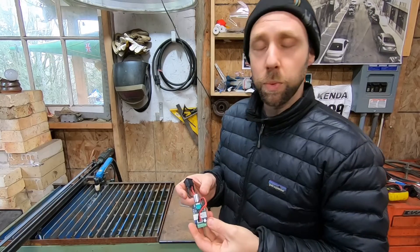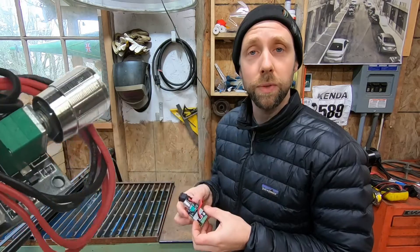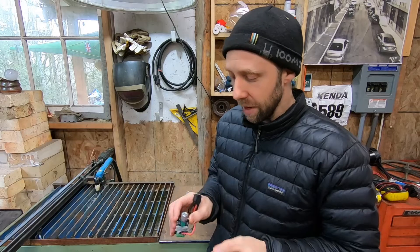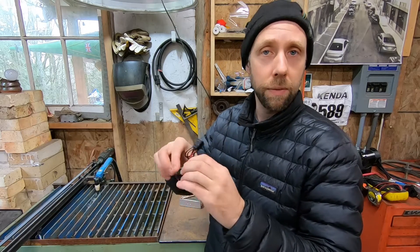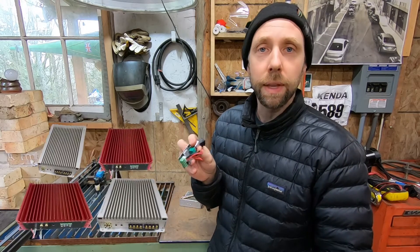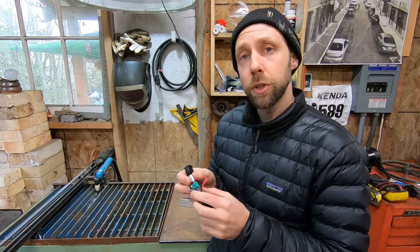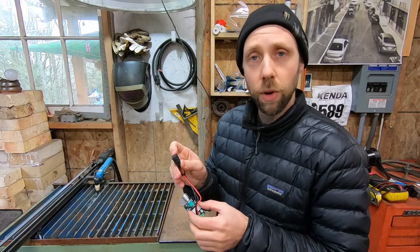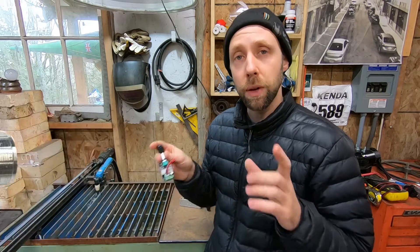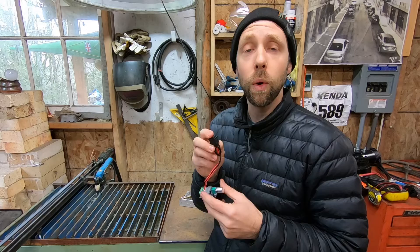Here's one of the smallest pulse width controllers I have. I haven't used it much on projects but I have it around for controlling small DC motors. They're extremely cheap, probably quality-wise too. You can turn them on and off with the knob and vary the speed, and it's forward-reversing with the switch. This is good for probably four amps, but this does not have a relay — it sends all the power through the switch.